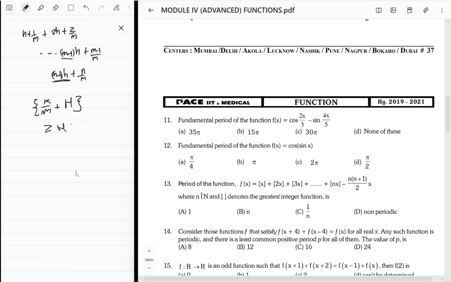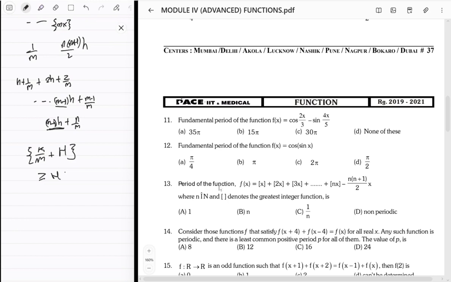That's what I'm saying. So this is actually true, because this can go from 0, and then 1 upon m, 1 upon all that stuff. So 1 upon m plus h, that's what the fractional part returns. That's bigger than h. 2 upon m plus h, bigger than h. And so on. (m minus 1) upon m plus h is bigger than h. m upon m plus h, that's just h, which is equal to h. So this inequality always holds. That's the thing. But yeah, of course, like this whole stuff that we have been doing, right?